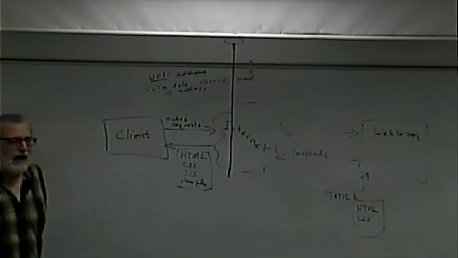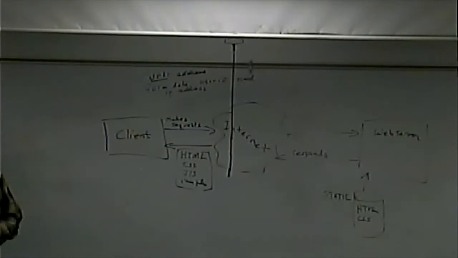Can someone define what an IP address is? Yes, the address of the actual computer. Yeah, it's a number that is the address of the computer that's making a request. Every machine on the internet has an IP address, and they're unique. Which makes sense, because if I Google something, I'm going to get the results, not someone else. Just like in a city, the addresses are unique. There's not two things that share the exact same address.